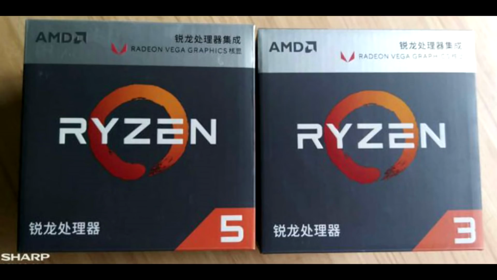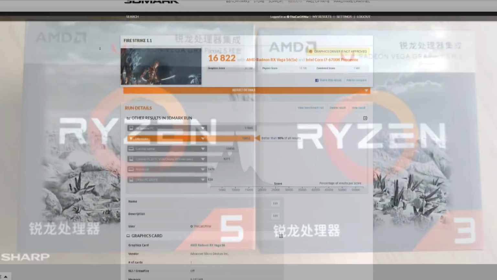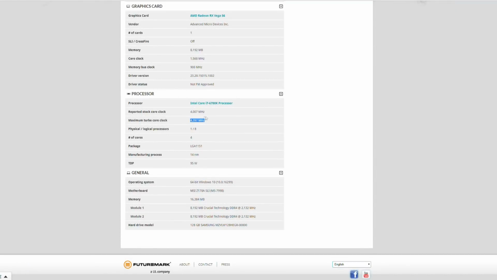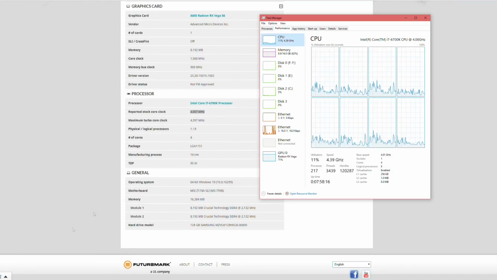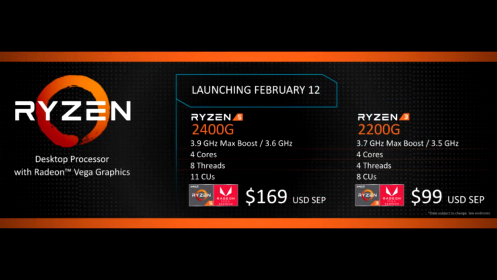I also collected the clock speeds for the processor and graphics of each run, but keep in mind 3DMark's collection method is a bit dodgy. For example, it lists the base clock of my i7 as being the stock 4.0 GHz, when in reality it's overclocked to 4.4 on all cores, which 3DMark recognises as being the boost speed. The 2400G, of course, has stock clocks of 3.6 base and 3.9 boost.